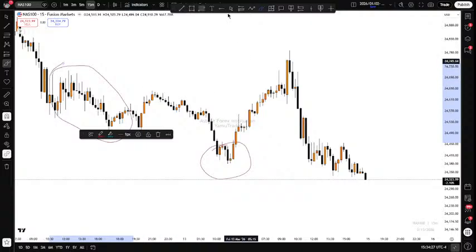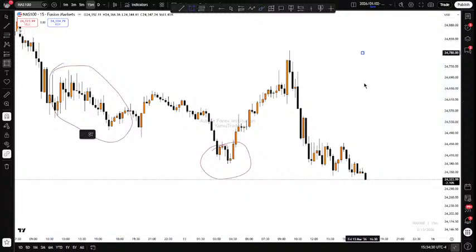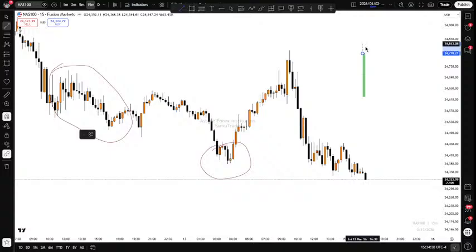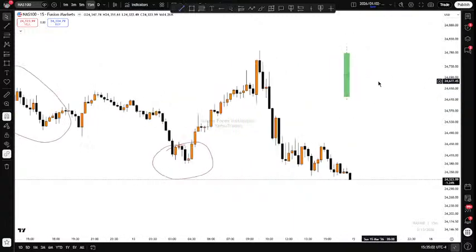What does the market do in simple terms? The market moves like this. This is a candlestick. I'm not sure if I can draw this perfectly, but let me just do it like this. So this is the formation of a candlestick. It's just simple. How does the candlestick move? The candlestick moves like this.